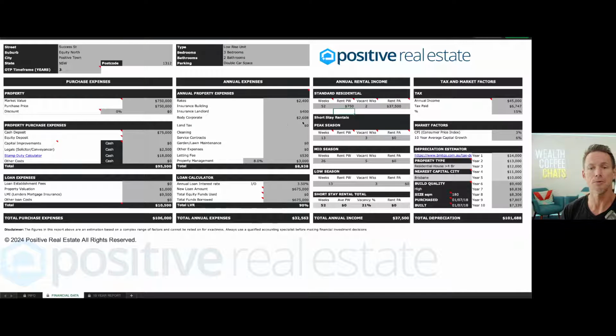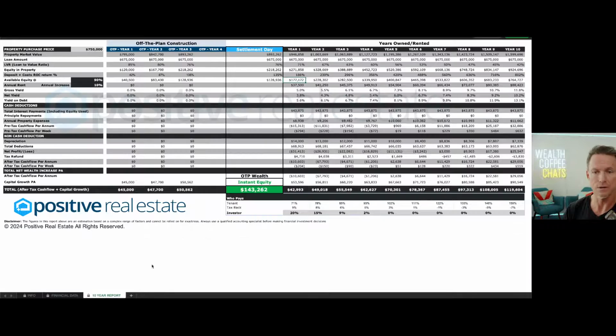Now remember, you've got to put your expenses in here. Make sure you put all of your bibs and bobs in there as well. Actually, I can tell you what, that will not be 3.5, folks. It'll be 6.5. So let's put 6.5 in there. It'll probably make the cash flow look a little bit more amenable. There you go. So a little bit negative cash flow before tax. You get some tax deductions back, a little bit less negative cash flow after tax, and then away you go.